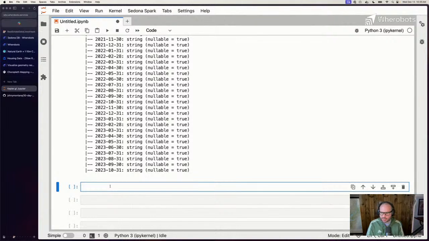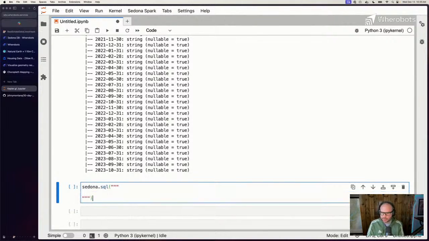Cool. So let's see how we can query this data set using SQL. Let's pull out just a few columns here. So region name, state name, state. See what the data looks like here.